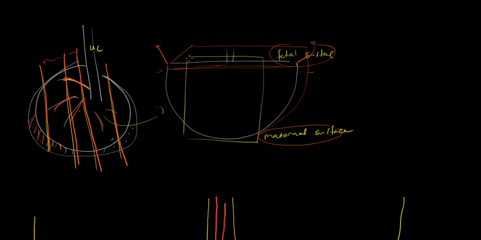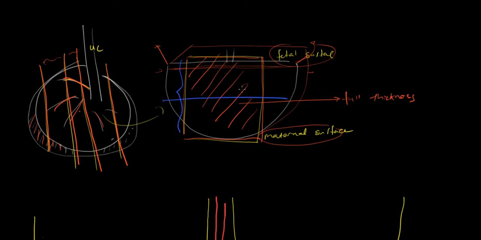And then basically you take, in reality, a finer scalpel and take an on-fast section to show the fetal surface all the way down to maternal surface, and this is what's called the full thickness slice of the placenta. And this is embedded for histological processing. In reality, sometimes this specimen is too large to fit into a single cassette, so you could submit it as a fetal surface half specimen and a maternal surface half, so two corresponding halves that then complete a full thickness section of the placenta.